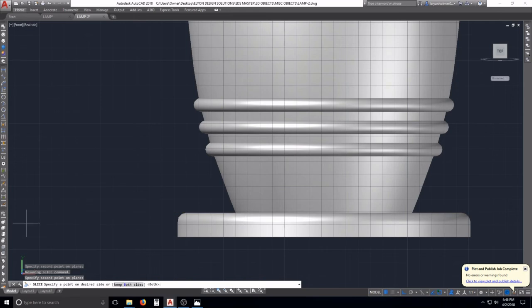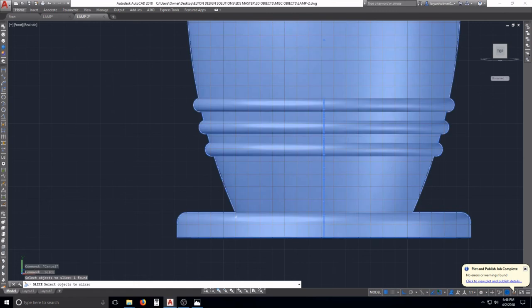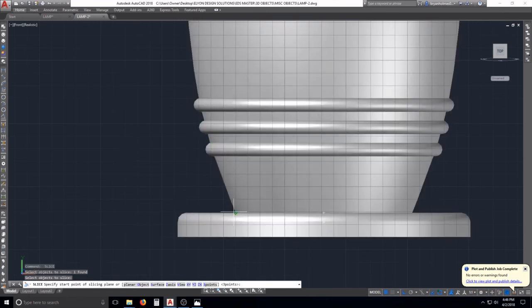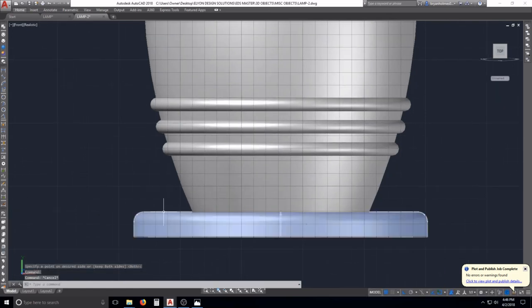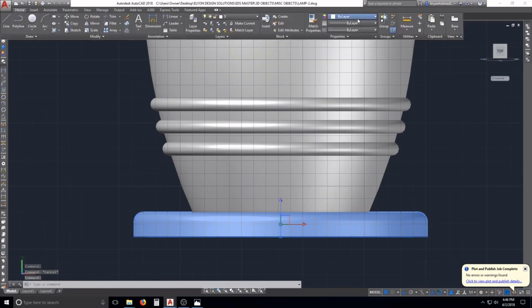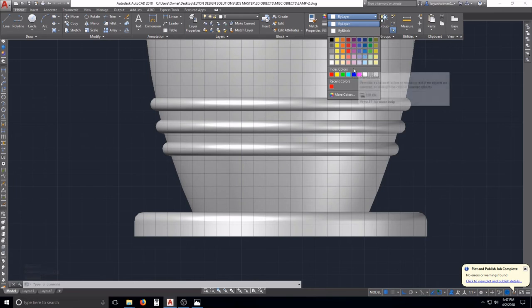And then we've already selected, and then it's enter, and then choose the quadrant, or if you can get a snap line to the nearest, that'd be cool. Then we're going to left click over here, and then right click. What it did is it basically took a knife and cut that. Now I can take this, and we know that this is a different material. Kind of goes to help you out.